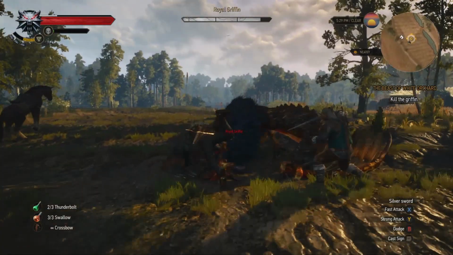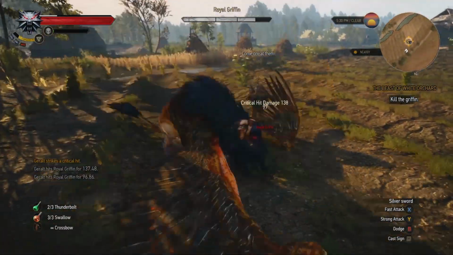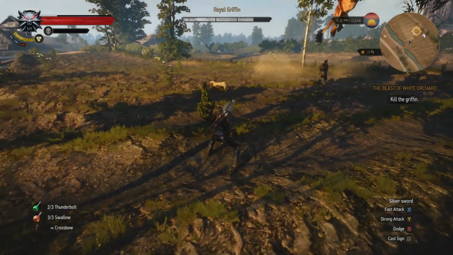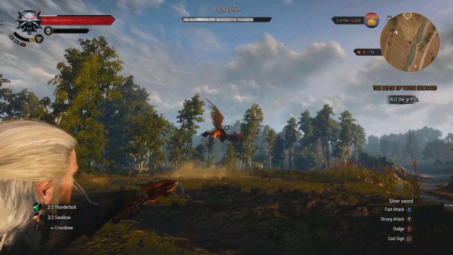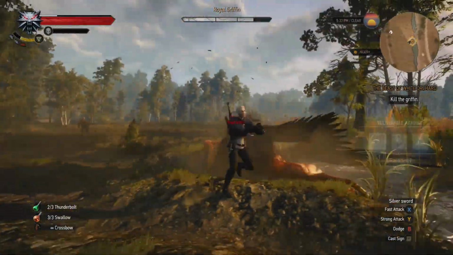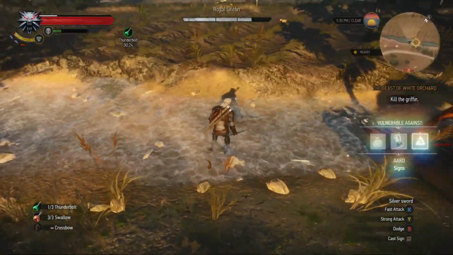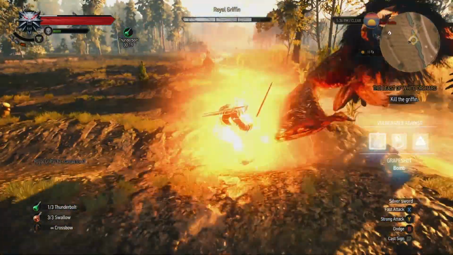He's also weak against grapeshot bombs, but I had no access to grapeshot bombs for this fight. I think most people will not have access to grapeshot bombs this early in the game. If you need to heal, a good moment to do that is while he's flying. Then you can hit him. You can also use Thunderbolt. They show you before the fight how to make that poison, so you can get some more damage.